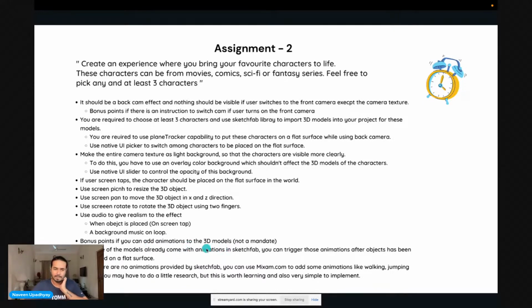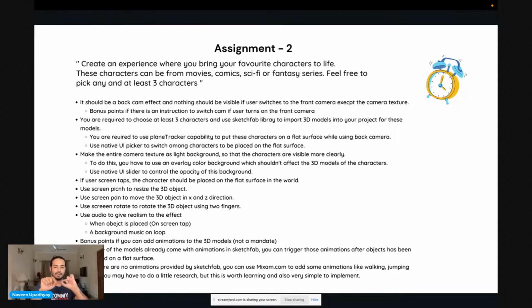Bonus points if you add some animation. Animation can be like, if you can access the bones, 3D models can have bones, so you can use some sort of animation to make the character move. And I understand that cannot be done fully in Spark. If the models have bones, then you might maybe move it a little bit. But if it's a proper dancing animation or proper walking animation, then you can't do that in Spark.